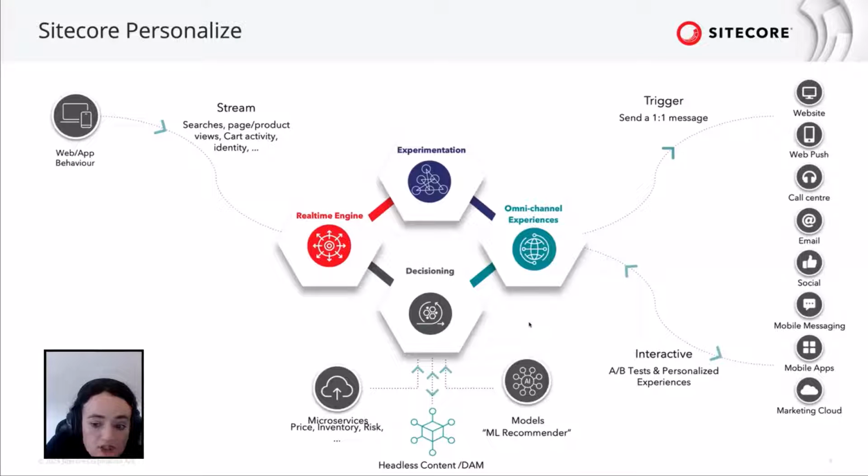The second main type of omnichannel experience is interactive. So rather than being a push mechanism, where something happens and we push out a message, with interactive, information is requested from Sitecore Personalize and we return back personalized information for that particular person. So this can be used on the web, in a mobile app, in a call center, it could even be used in branch or in store, for example. So you could be sending off information about that customer and we could be sending back the next best offer, the next best conversation we want to have with that customer, the next best action for them, anything else that we want to send back based on the information we know about that person and the decisioning that we've run to work out what we should show to them.